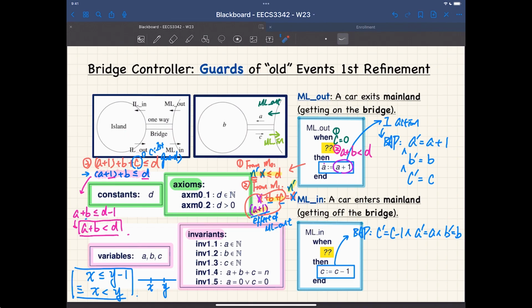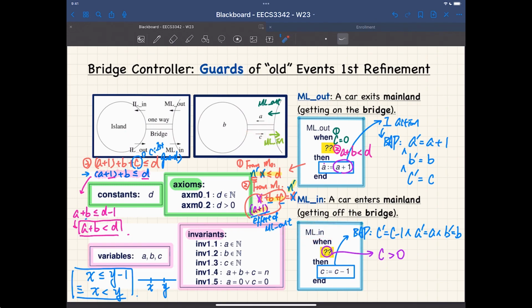Basically, for this one here, we want to make sure MLN is going to make this move. In order to do that, we have to decrement C over here. And the only thing we have to make sure is C is got to be larger than 0. Otherwise, you will decrement from 0 to -1, right? It's got to be positive. And I have a challenge for you. I'll write it down first. C larger than 0. That means there's at least one car that's on the bridge heading this direction here, so that car may just go back to the mainland. That's what the MLN can do.